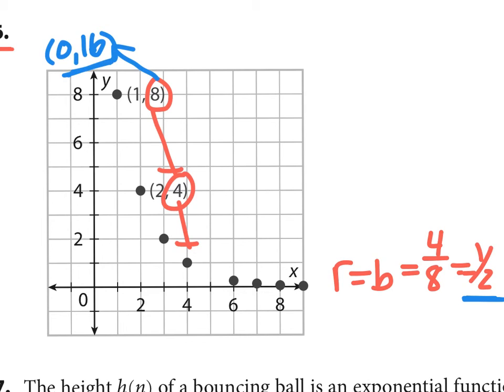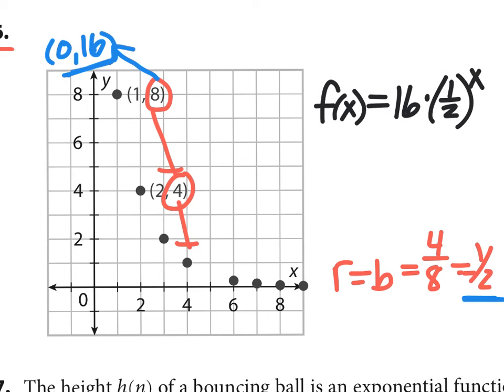So now I have my r, or my b, and I have my a, or my 0 term. So now I can write my function. So my function here would be f of x equals a times b to the x power. And again, make sure all this makes sense to you. This has to be less than 1 if my points are going down. If my points are going up, that's got to be bigger than 1. All right, one more problem to look at here. Problem number 19.